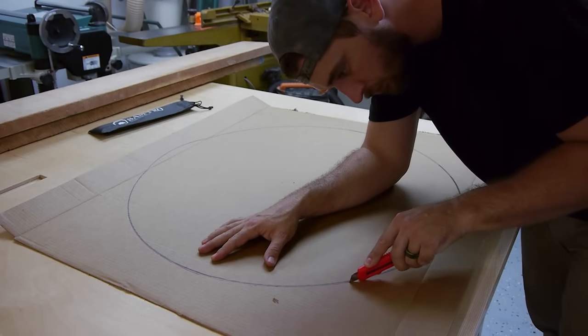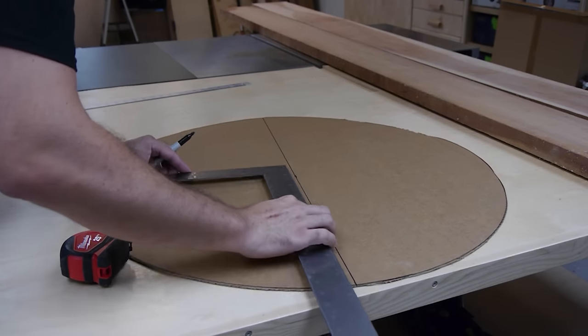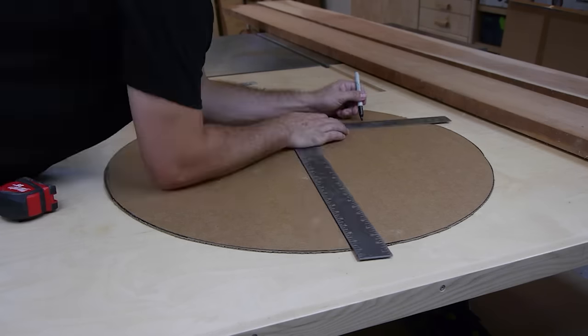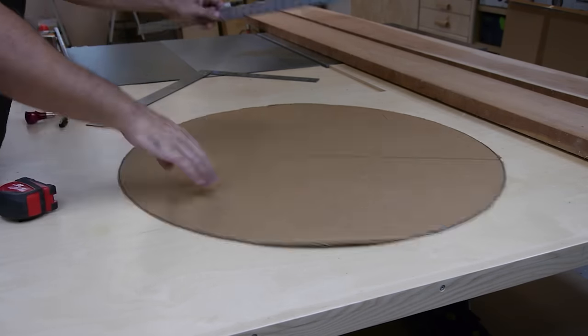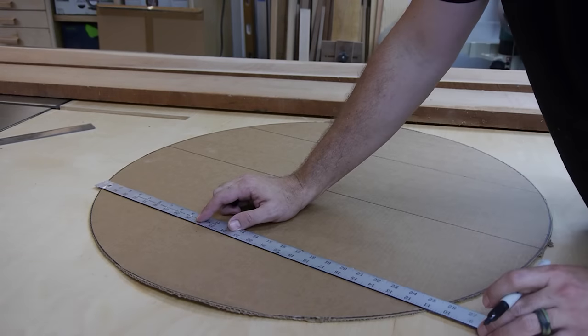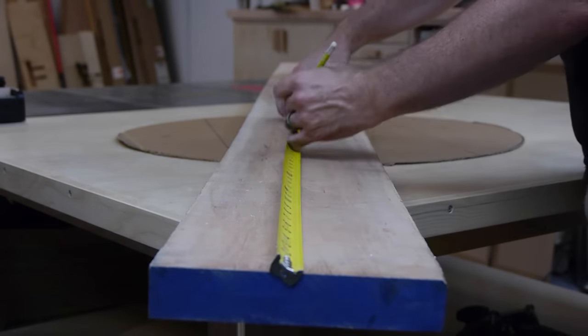I'm using this cardboard just as a loose template to try to conserve as much material as I can. So by marking the widths here of generally what I think I can get out of these boards, and then going across and getting the lengths out of them, I can get a pretty good idea of how much material I'm going to use, and in turn also helps me to save material in the long run.